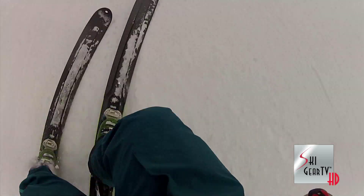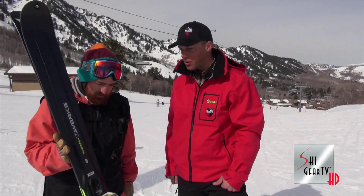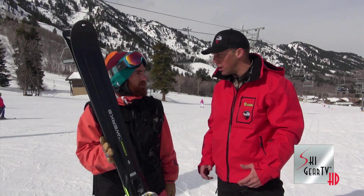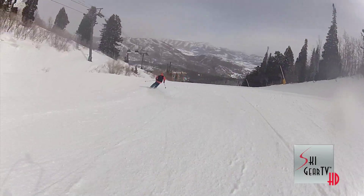Because I have a ski that has some carbon stringers in it that really just doesn't perform like this does. What was the thought process and the design on this, Mike? Well, the goal for this ski is just to sort of showcase our ability to develop a lightweight ski that will still maintain excellent performance at high speeds in difficult terrain.